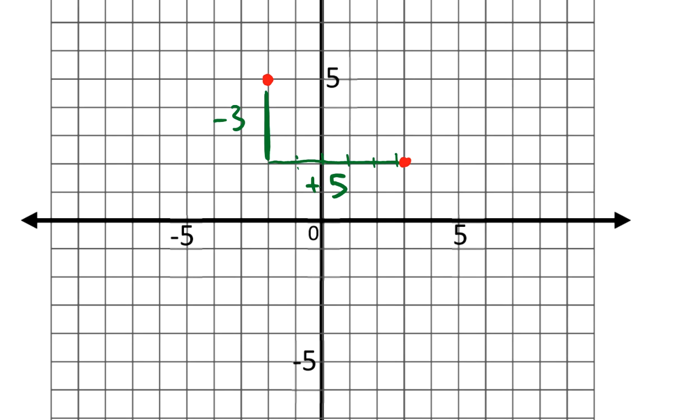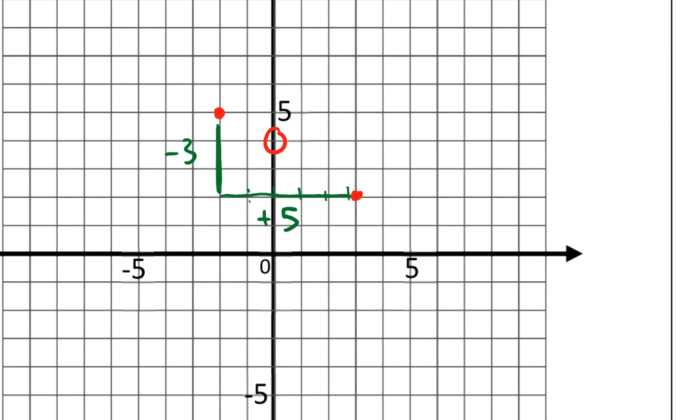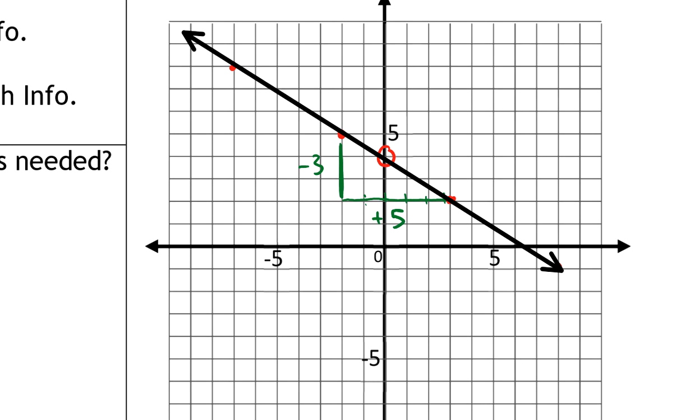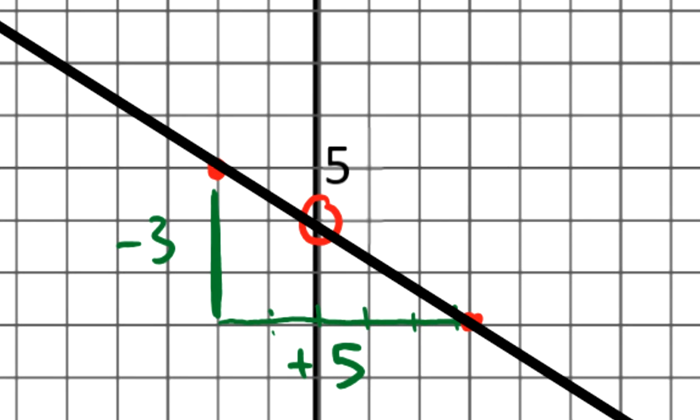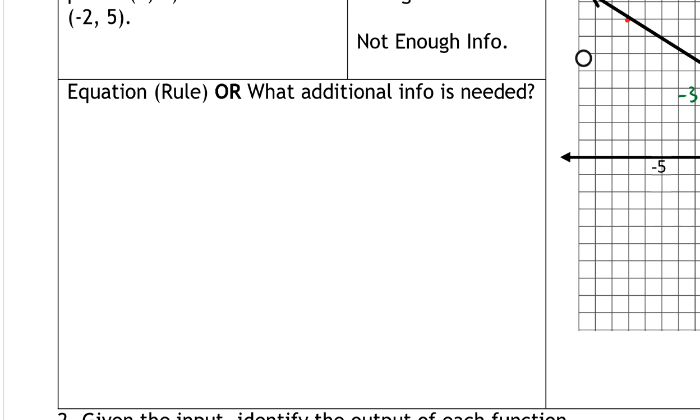And I would like to be able to claim that the y-intercept is some nice number in here, but the problem is that when I go down 3 over 5, it doesn't land on the axis at all. So this is really a question. I don't know exactly where it lands, and I'm going to have to use a bit of algebra to figure out exactly what that is. But let me finish off a few more points and draw the line that goes through them. That's a fairly decent representation of what's going on here. But again, I've placed this dot at the y-intercept, this question mark, because it's not going through exactly 4. And we need to figure out what that is in order for us to write the equation of the line.